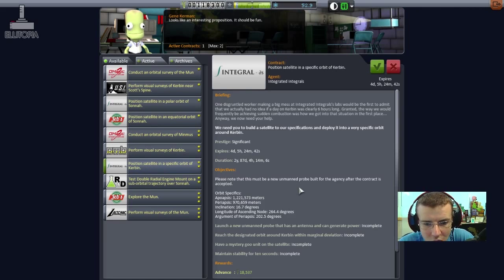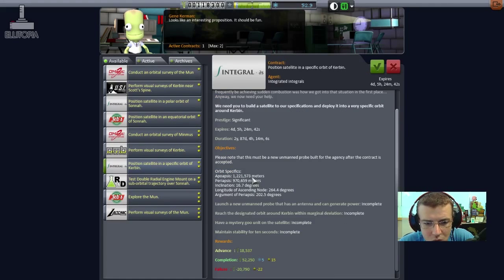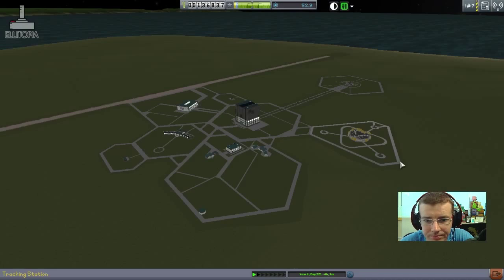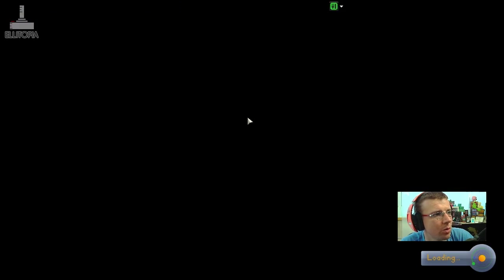There we go. Position a satellite in a specific orbit of Kerbin. Ooh, that's an interesting orbit of Kerbin, and it's worth quite a lot of funds as well. So regardless of whether we put something in geosynchronous orbit, I think we will be doing this contract. It pays us 52,000 if we succeed, and 18,000 should pretty much cover the cost of the satellite itself. 1.2 million meters by 970,000 meters. I think we can do that. So accept that. And let's go in and have a look at what we've got.